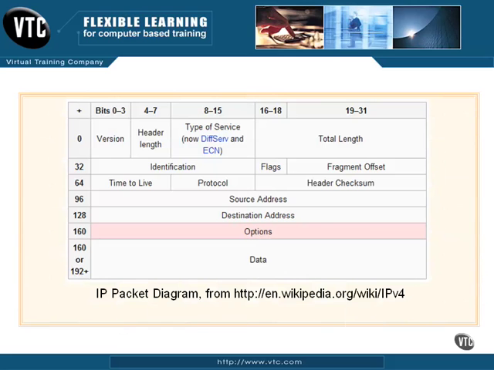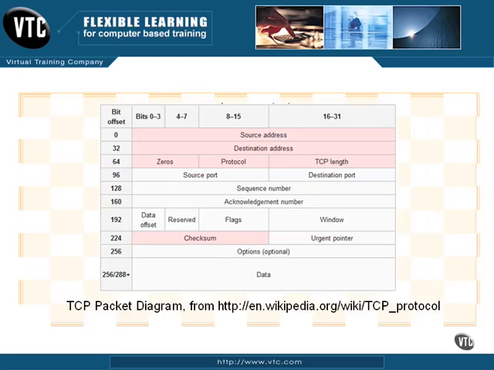I'm going to give you a couple of examples of IP packet diagrams and TCP segment diagrams just to show you what's in there. We're going to go more in depth on these as we go through the course later. Just so you can see how this is built, you've got different fields in here, and again, these fields are different based upon which protocol you're looking at and whether it's a segment or a packet or a datagram or whatever. You've got the bit offset as 0. Then, for example, bits 0 through 3 are the version, 4 through 7 are the header length, 8 through 15 are the type of service, and so on. But some of the common fields you have in here are time to live, protocol, checksum, source address, and destination address. A lot of different protocols carry those particular fields. And again, we're going to go more in depth on these as we go.